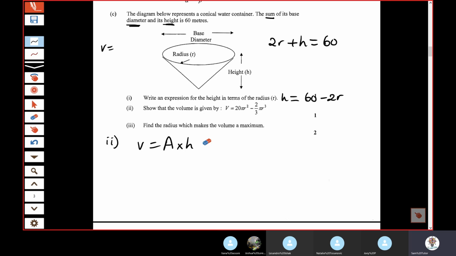Sounds good? So, what's the volume of a cylinder? Well, I just said it's area times height. Any area. What's the area of the base of a cylinder? Pi r squared times h, height. So therefore, what's the volume of a cone? I said it's 1/3 of it. 1/3 of pi r squared h.